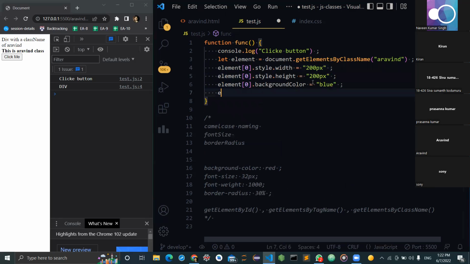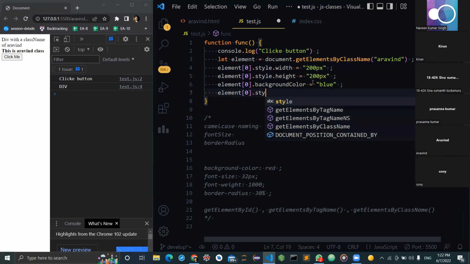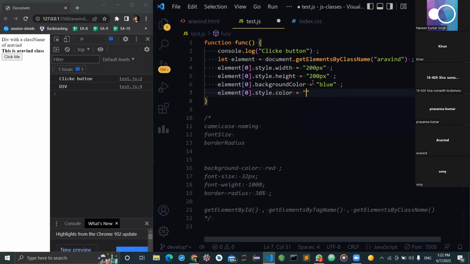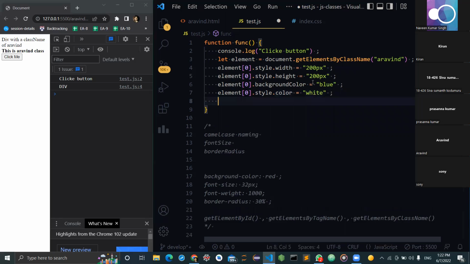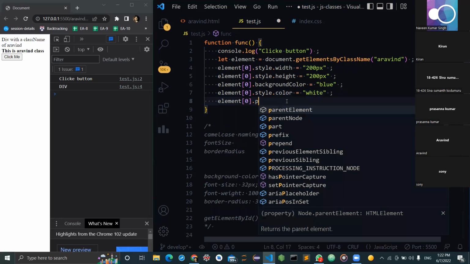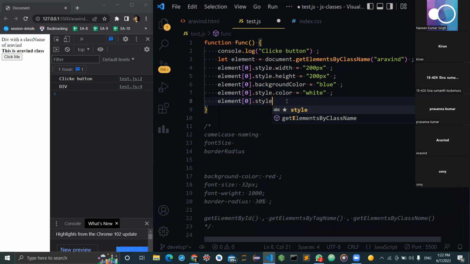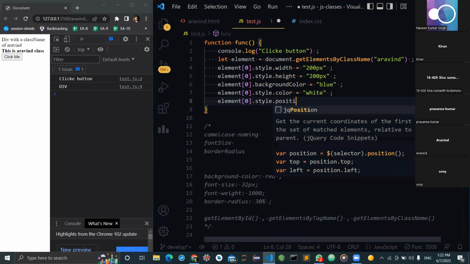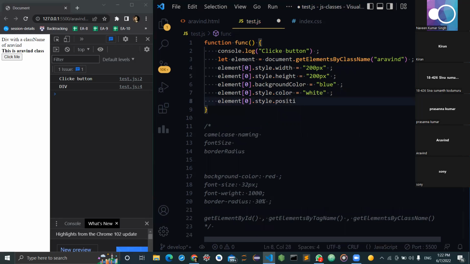And I want to change the color also. element[0].style.color to white. Then I want to set up its position. I want this one to be a fixed position. element[0], and position is the one which is inside style, so style.position is equal to fixed.